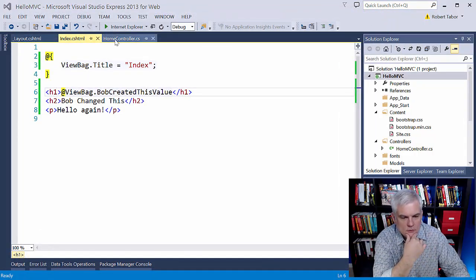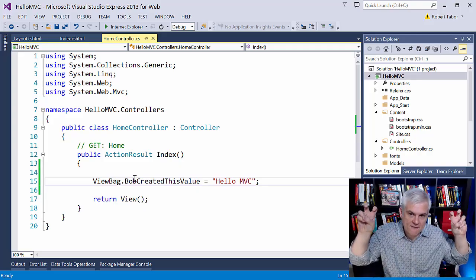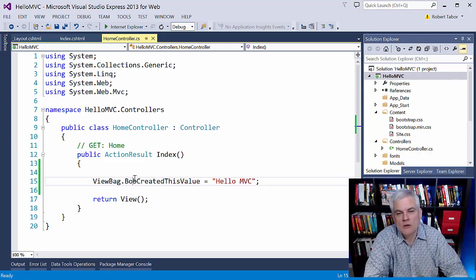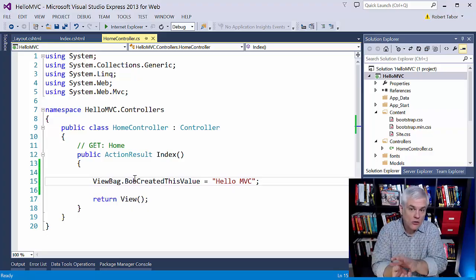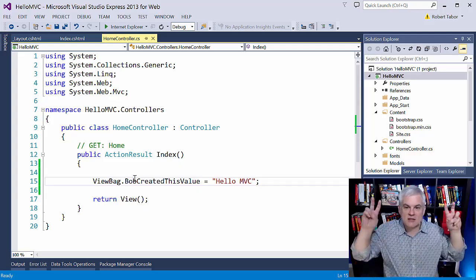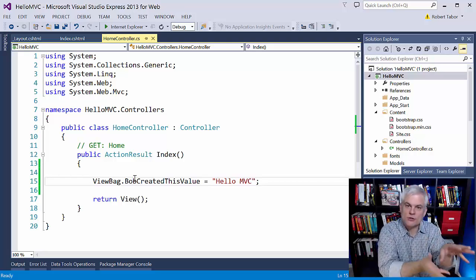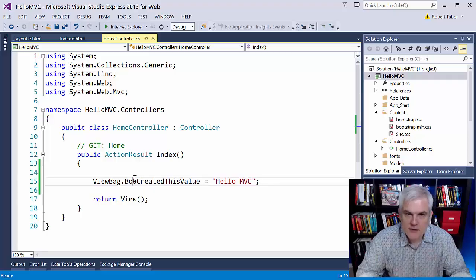Now let's go ahead and push forward with this example a little bit. What if I wanted to pass from the index action result method into the index.cshtml page an instance of a class or even a collection of objects, or what I would call an object graph, to the view? Well, in that case, what I would call that collection of objects or even an instance of one object is the model. It is the data that we want rendered out to the user from the controller to the view.